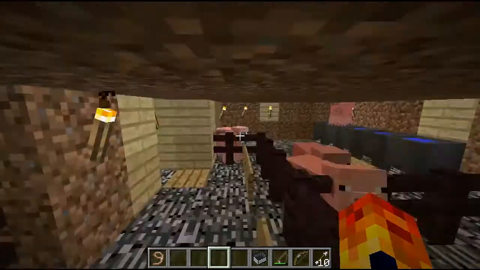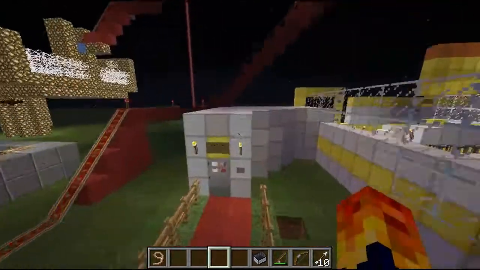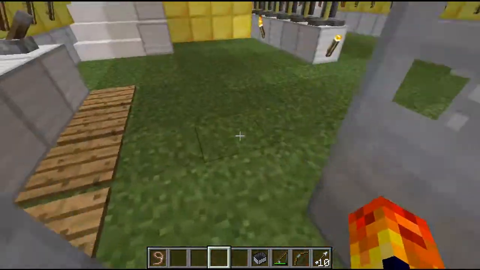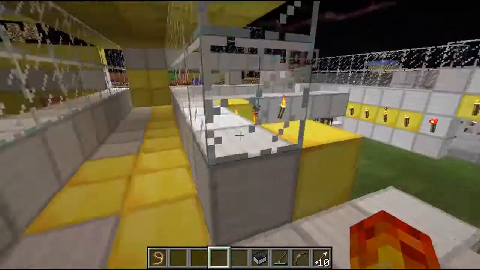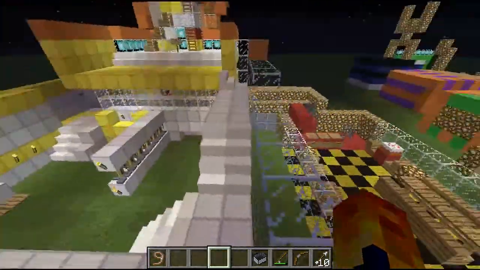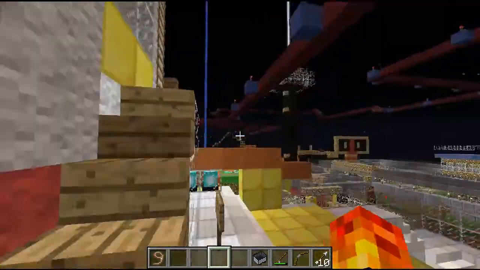Alright guys, we're nearly halfway. Wait, we are halfway. Right here is my laboratory. This took quite a while to build. Right in here, it looks very, very cool. And this is the testing room. They're testing a pig. They're trying to mutate a pig. Okay, right here we have a rocket that's being built. Hopefully that gets done and we can launch our rocket into space.